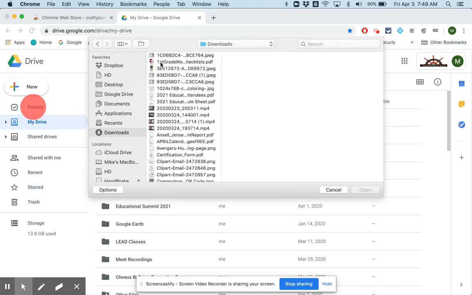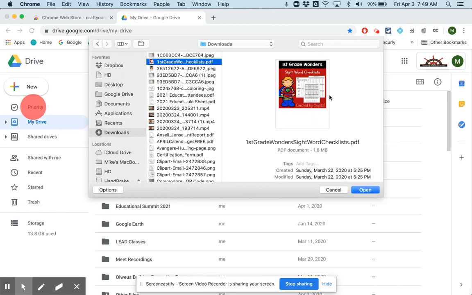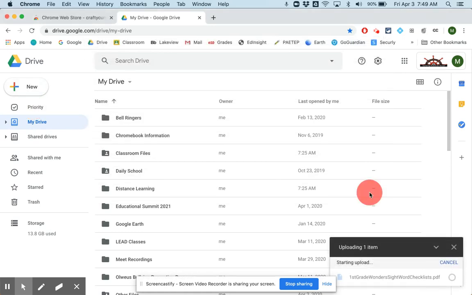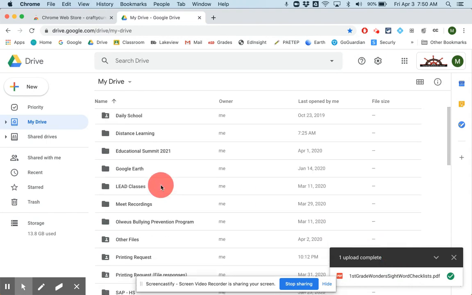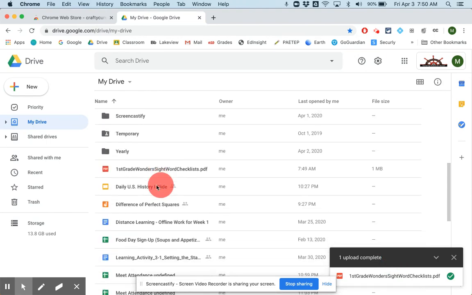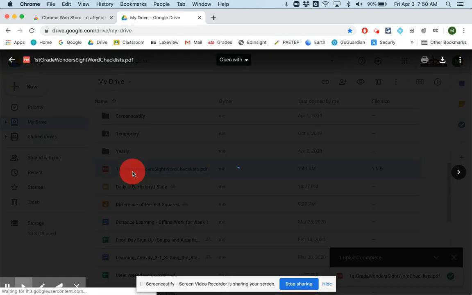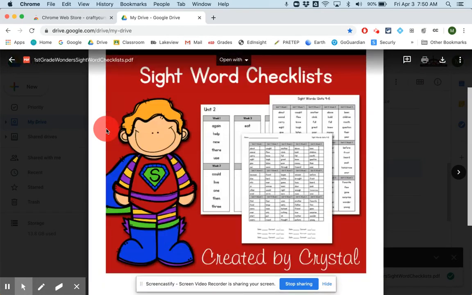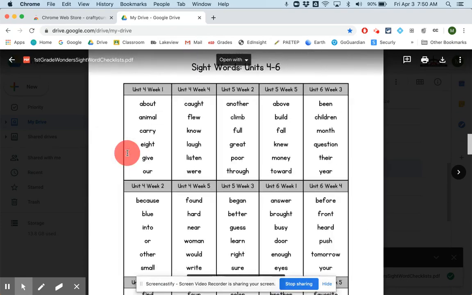I'm going to use my wife's first grade work that she wants to get sent out. So if I upload that file, upload starts down here. It's complete. I come down to where it is. I open this thing, and it looks like this, okay? And there's a bunch of pages here.